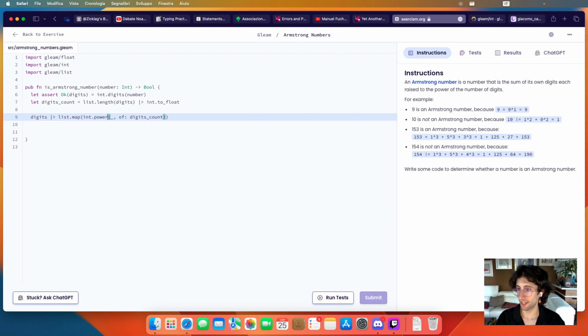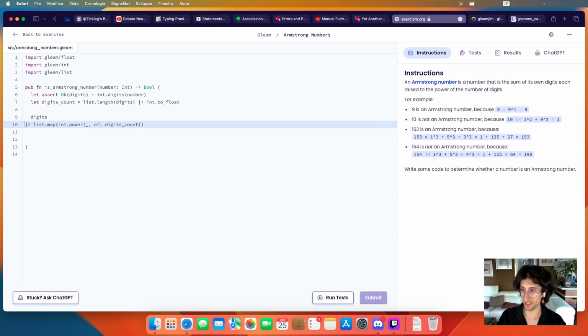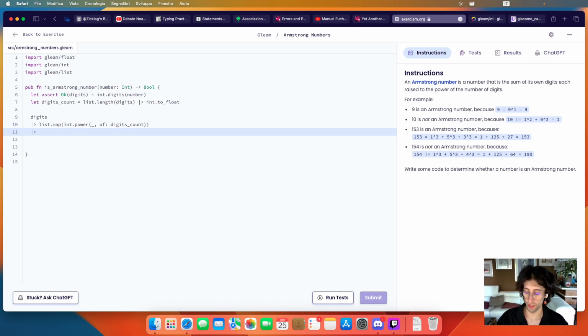And this gives us a list of floating point numbers, which are the exponents. Now we are going to sum those together, which we can do with our reduce. So list.reduce from 0 with float.add.